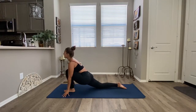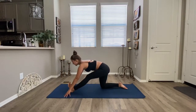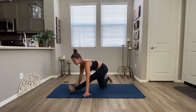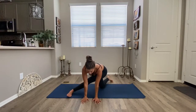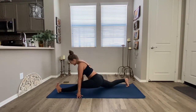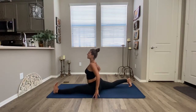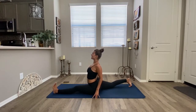Inhale. Brighten heart. Exhale. Lengthen left leg. Toes spread. Foot widens. Pause here, again, walk to the outer edge of the left foot, hands to the outer left hip. Or being at center, practice your splits, extending your legs apart, keeping the pelvis level. Shifting your right hip forward, plugging your left hip back.